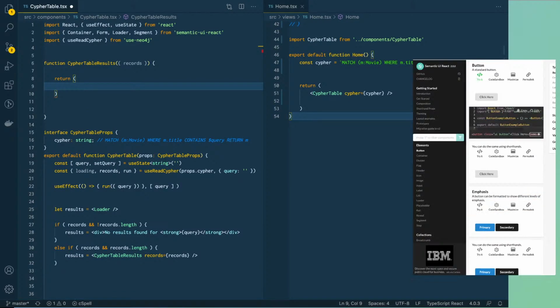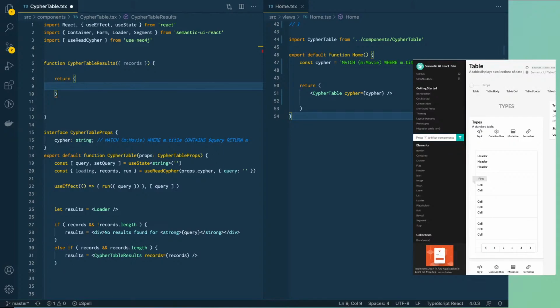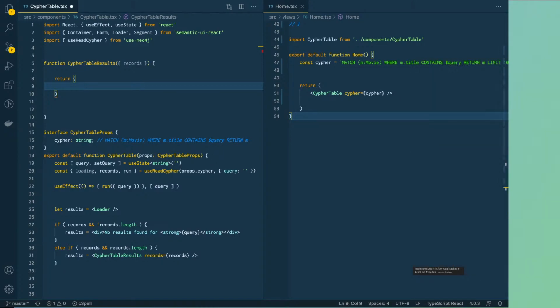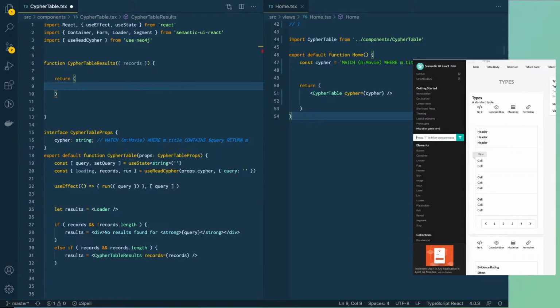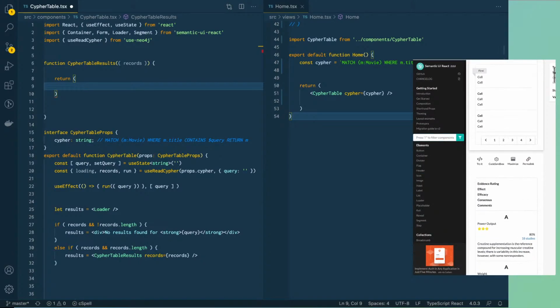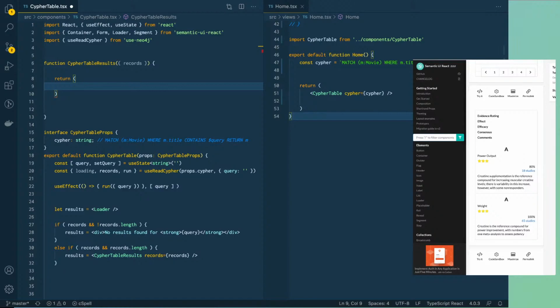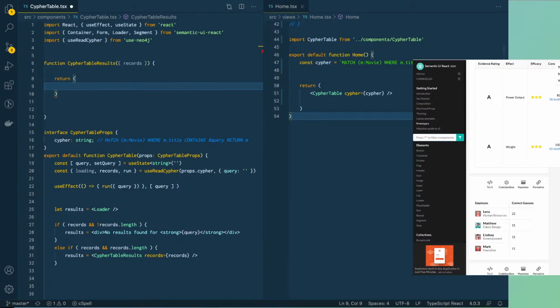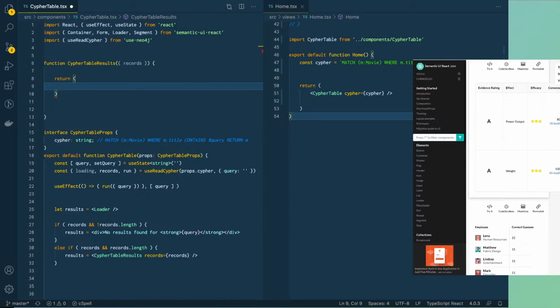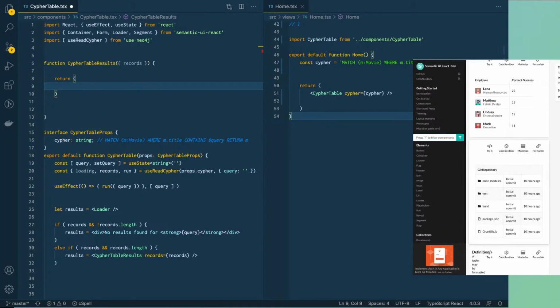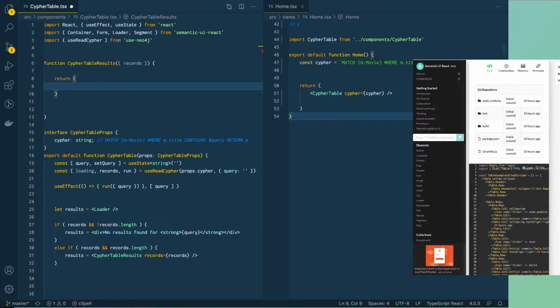So if I look at the table in the semantic UI, so it's not best view. I'm going to make that a bit bigger. Cool. So we take that as an example. So we've got the table there. We've got the header.